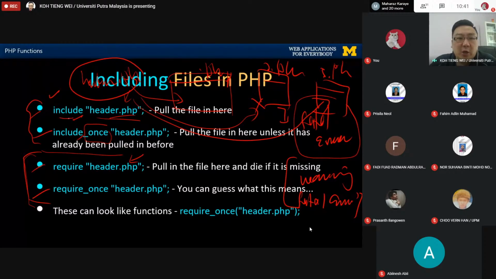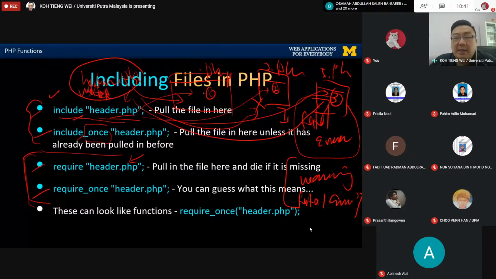If I include header.php in each and repeat it one time, two times, three times, it shows in the output. If in the header file I want to display, welcome to my page, you will see welcome to my page three times. It looks weird, isn't it?